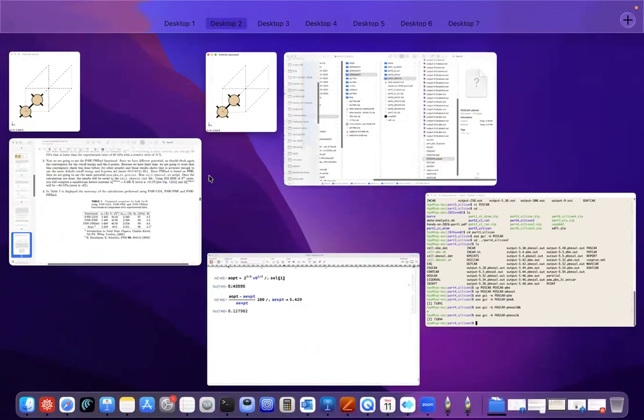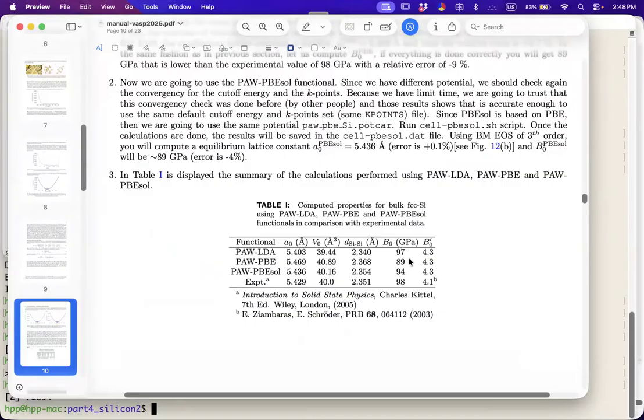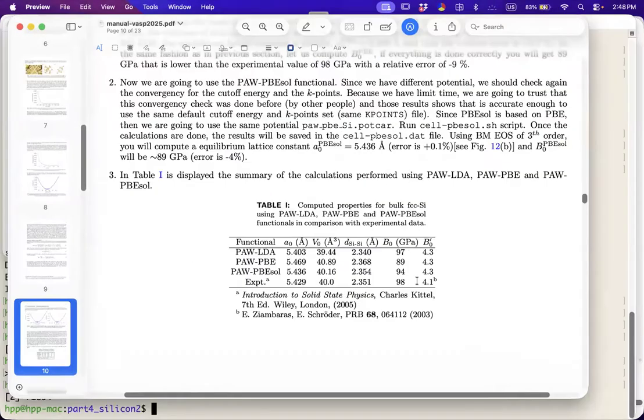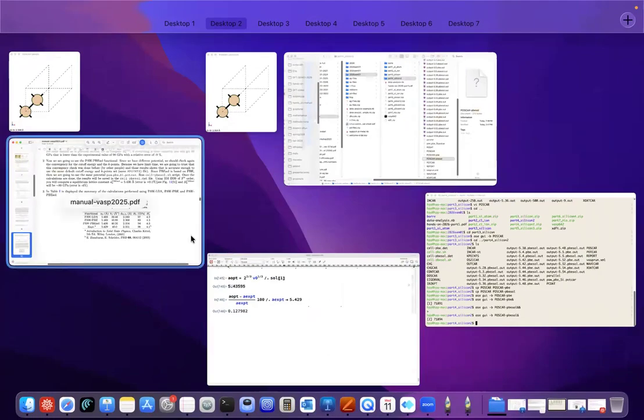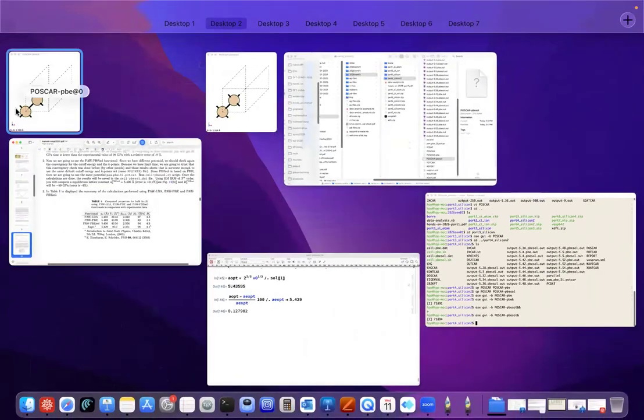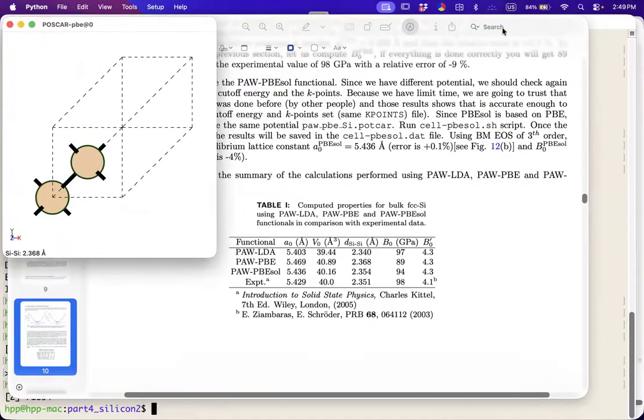With that, you can complete this table, right? Also, you can get the bulk modulus, as you can see here, from the values that we get here, and the bulk modulus pressure derivative. So you can compare with this data here; the experimental values are taken from Kittel. So there it is. Okay, I'm going to pause here.